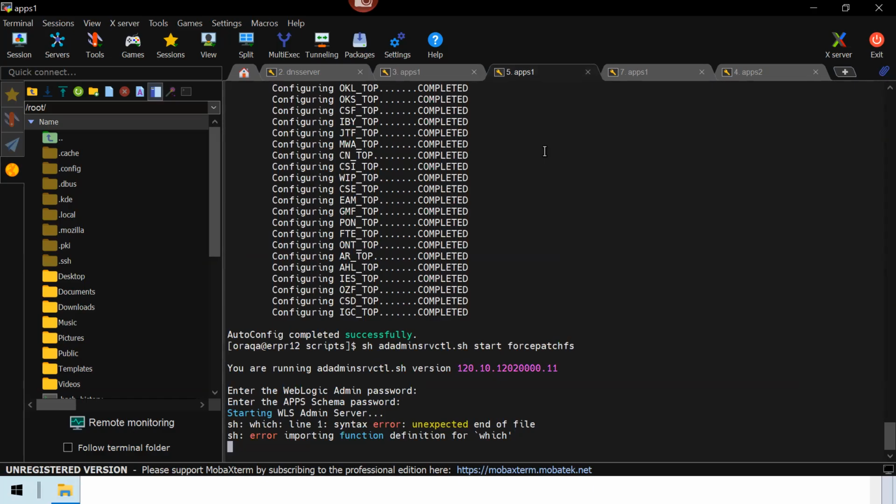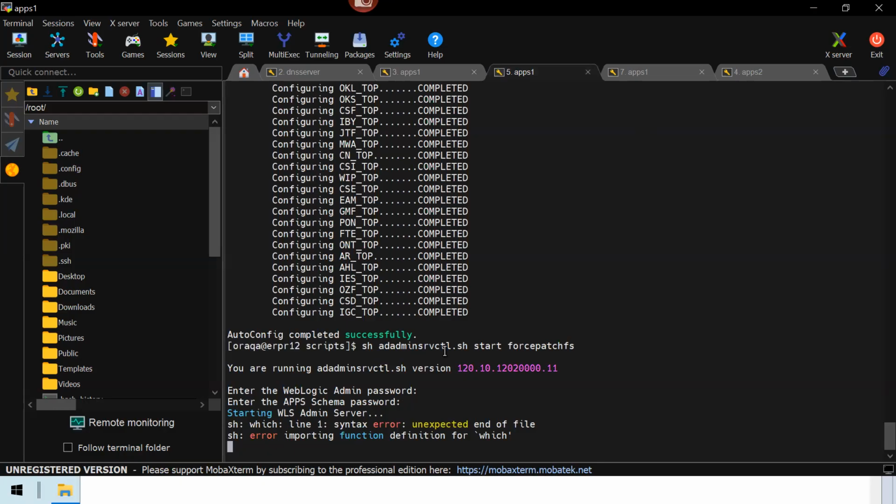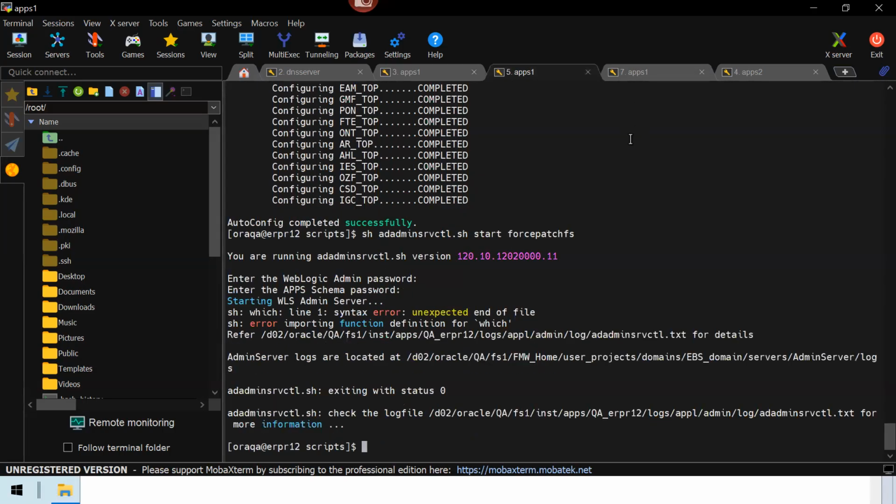Then when we bring up, we will run the pre-clone here in the patch file system. So the pre-clone should be successful on the run file system, and the pre-clone has to be run successfully on the patch file system. Then only you have to make the required changes on that file. Yeah, so now it's completed.